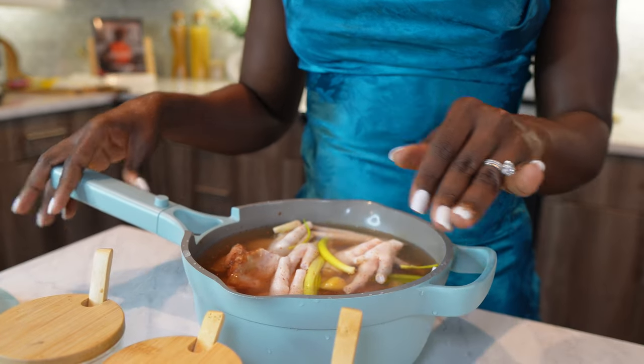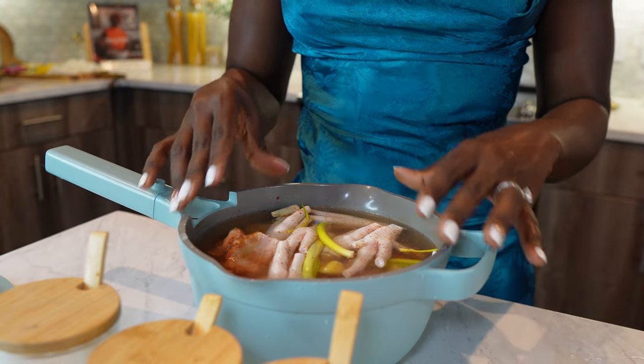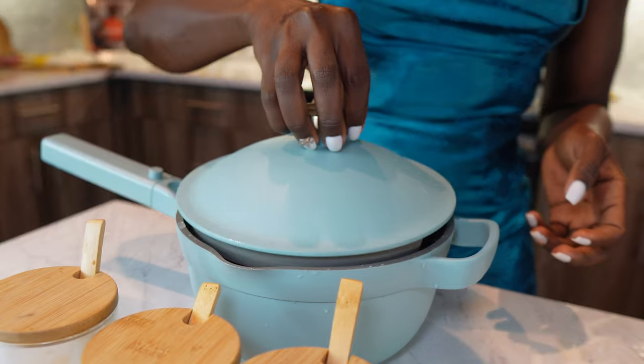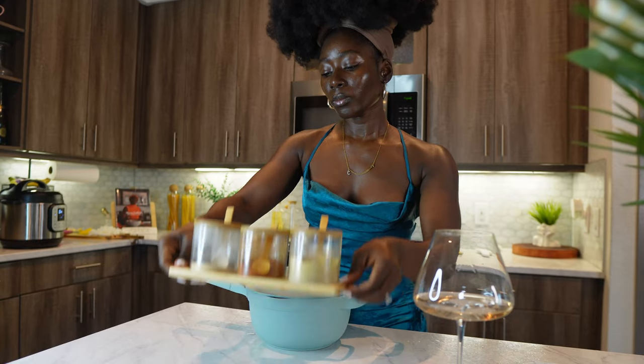Likely gonna be using the stock for when we're making the fried beans, so you want to make sure that your stock is flavorful as well. So I'm gonna cover this up and put this on the stove to cook for about 10-15 minutes.